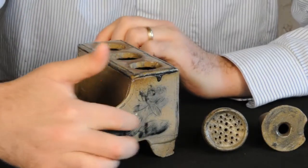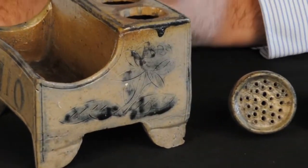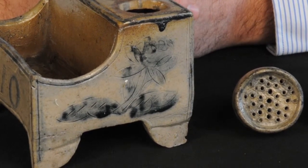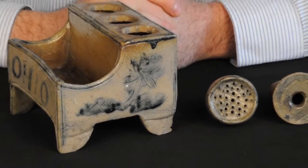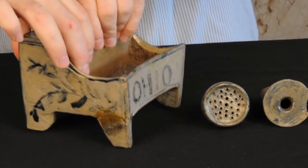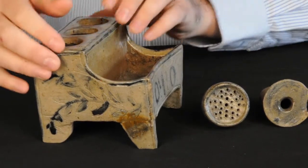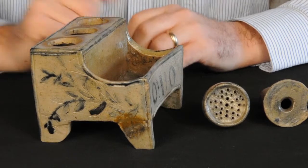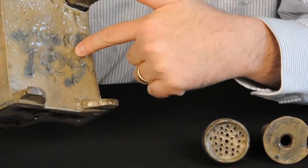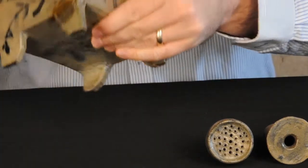Here's the trough where people could keep their writing instruments. Over here we have an incised floral design and the date 1829, and that's quite early for Ohio stoneware. It's estimated that the first Ohio stoneware was made around 1820, maybe a little earlier. On this side, we have another incised design — it's a vine or some sort of a leafy branch. These incised designs are also somewhat unusual for Ohio stoneware. And on the bottom, we have a more specific date: incised April 16th, 1829, washed over in cobalt.